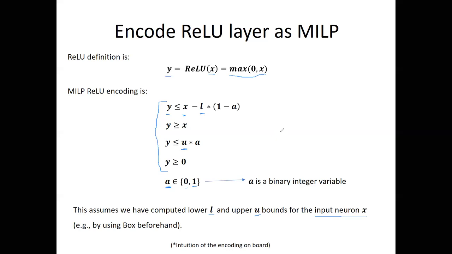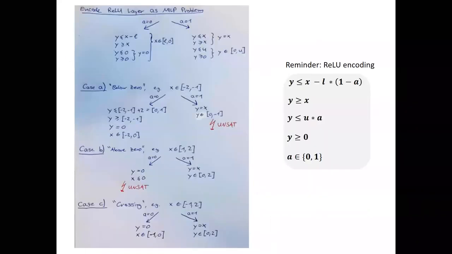This is what we are going to examine right now to get a little bit of intuition behind these encodings and to see why this is actually a sound and correct thing to do. All right, so let's look at a drawing here, something that we would normally do on the board, but now we can do it here. Okay, so let's see.